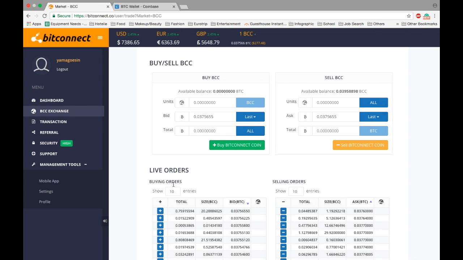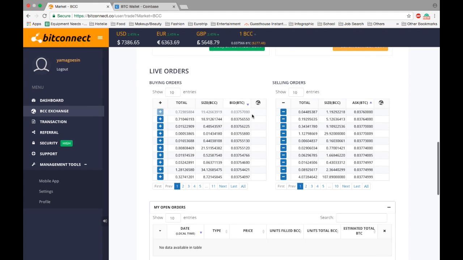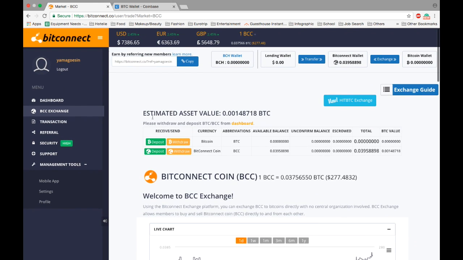So if I come here, I can go to last, and I can sell all. Clearly, I don't have any Bitcoin. That's the way you put money into the account. So by exchanging it, it goes into your Bitconnect wallet.